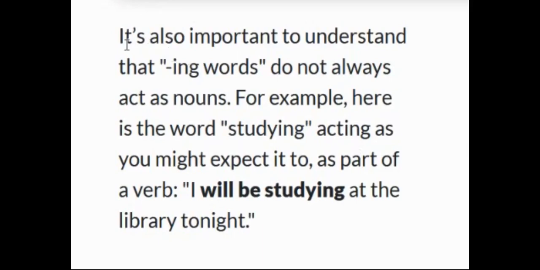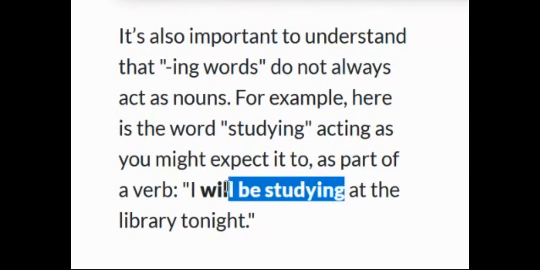It's also important to understand that "ing" words do not always act as nouns. For example, if we were to add the verbs will and be and combine them with studying to form the sentence, I will be studying at the library tonight. In this case, studying would be part of a verb group.